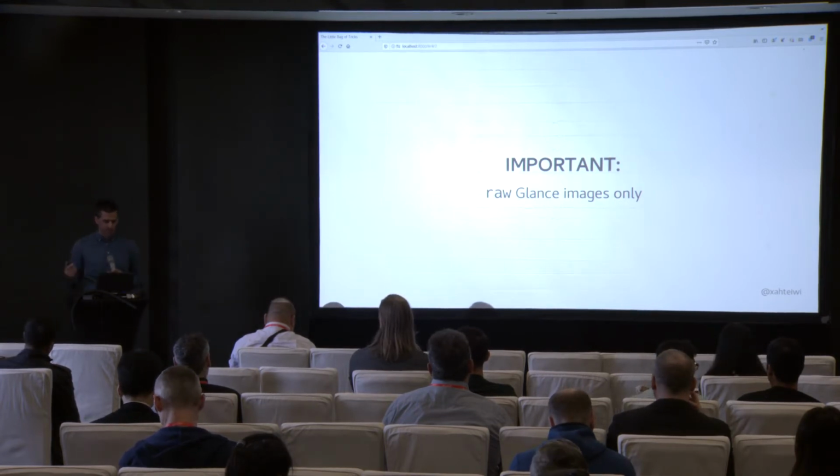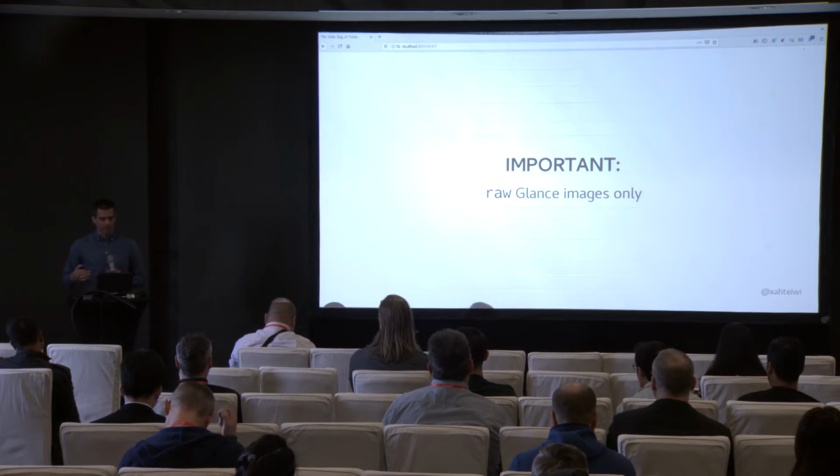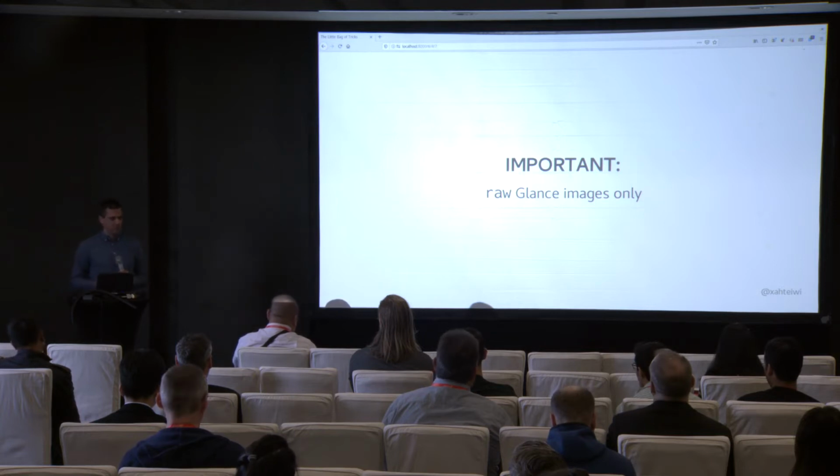It does all of that natively in the back end, whereas QCOW2, our standard glance image format, does all of that within the file format. So if you store QCOW2 in RBD, you're kind of doing it all twice, which isn't very reasonable. It's not something that you should aim for.